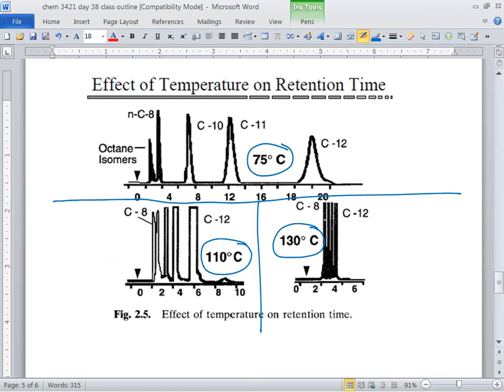Now, C12 just means some compound that had 12 carbons in it. And did it always elute last? Seems like it, yeah. So, right, doesn't look like it's always last. That means that stationary phase is probably what? Very, what type of material would that be? Something very, very similar to C12.